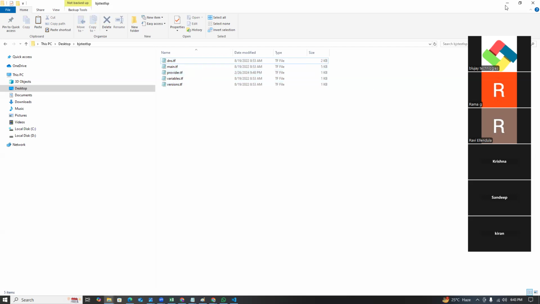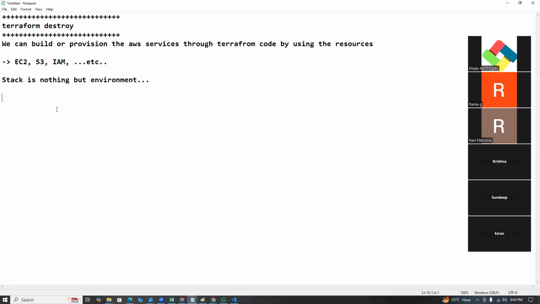A stack contains main.tf, versions.tf, variables.tf, data.tf, locals.tf, and providers.tf.